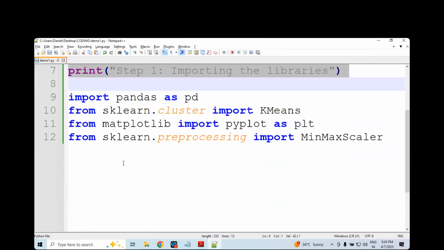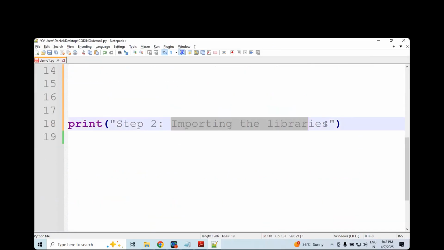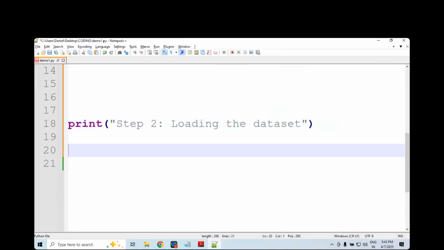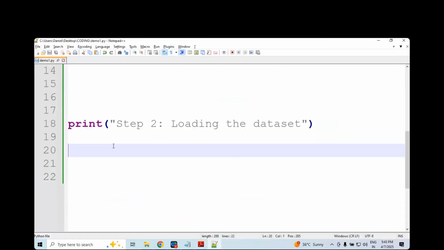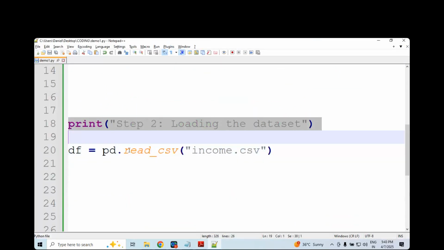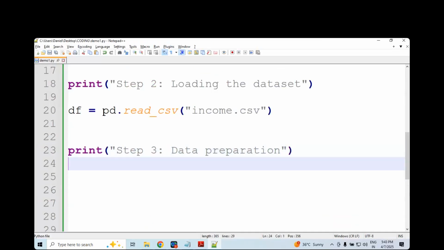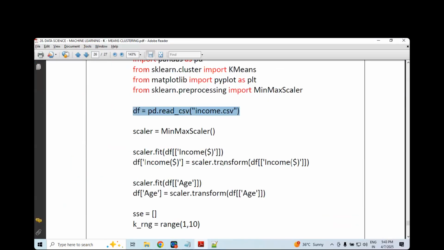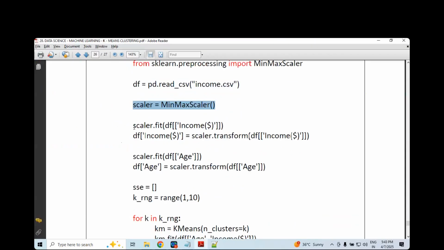Step number 2, loading the dataset. We already know these. Step number 3, do the data preparation. When it comes to data preparation, apply min-max scaling on age and income. It should be the first.